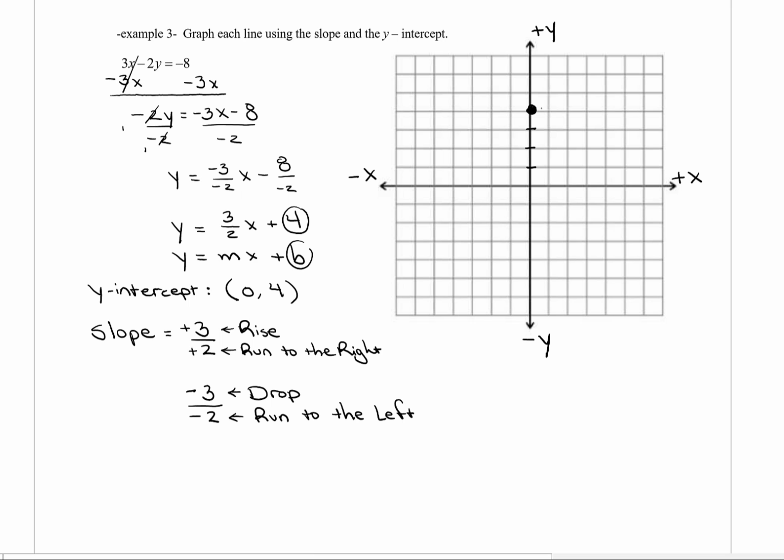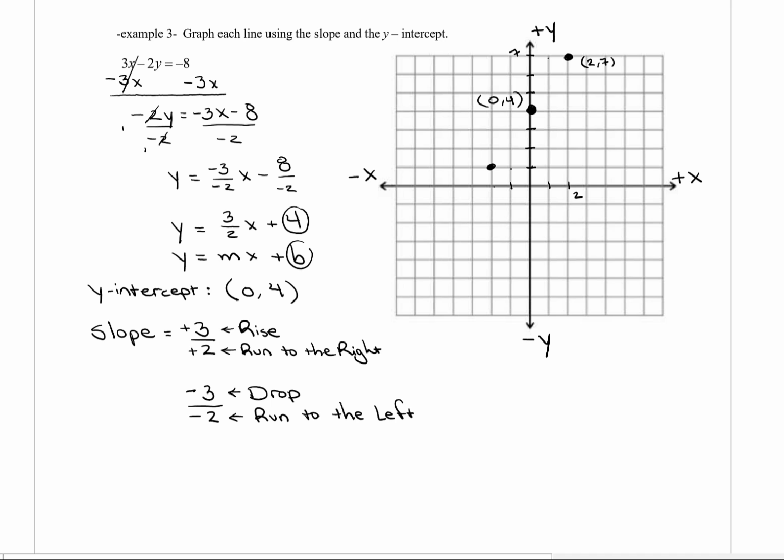I'm going to draw tick marks on the y-axis from 0 to 4 by a scale of 1. I've drawn a point right on (0, 4), and I've labeled that point with its corresponding ordered pair. Now I'm going to use both versions of the slope that I wrote. I'm going to go up 3 and over 2 to the right to come up with my next point. I've drawn tick marks on the x-axis from 0 to 2, and continued the tick marks on the y-axis up to 7 by a scale of 1. I've labeled the ordered pair (2, 7).